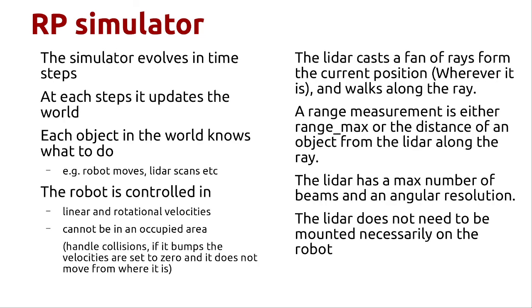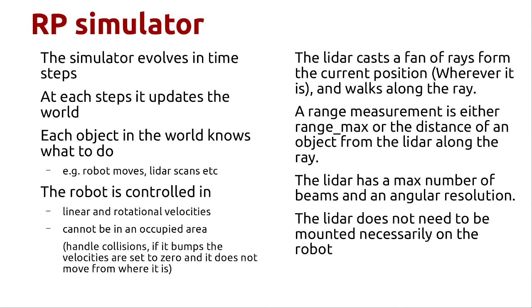Okay. Other specification. It's a simulator, so the system has to evolve in time. At each step, the simulator updates the world. What happens? The simulator says one tick, one epoch has passed. And then it tells all the objects which are contained within an object, update yourself, right? By using the overriding mechanism. In particular, we will have one robot class. We might have many instances, right? That is controlling linear and rotational velocities, but we will go quick on it.